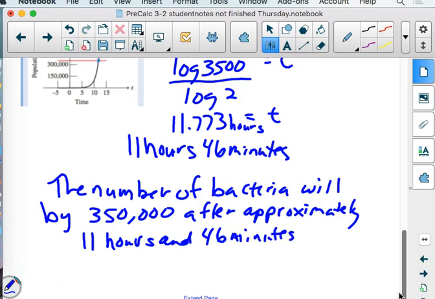And while we were doing that problem, I was thinking I should have checked to see if anybody needs a calculator. Does everybody need a calculator this time? Everybody's set. We're going to be using that for our logarithms here.